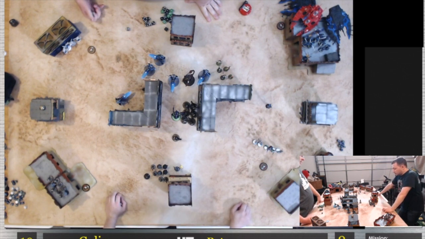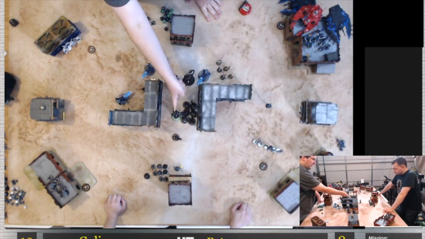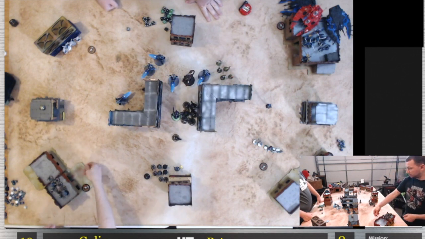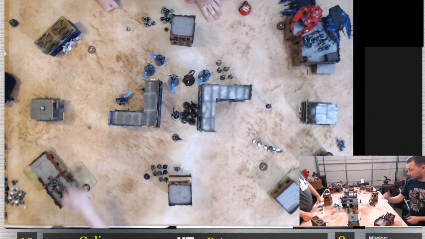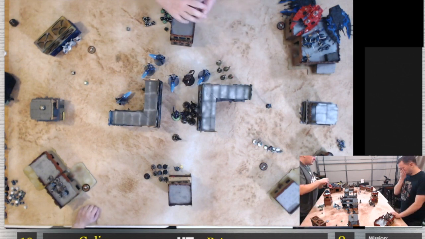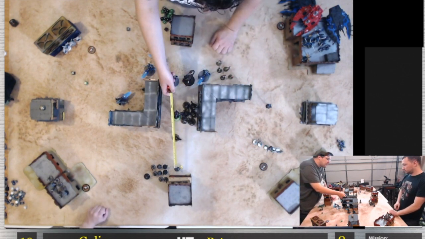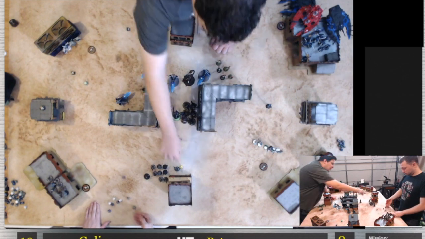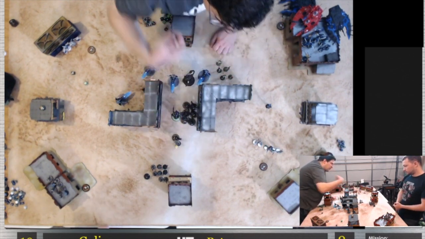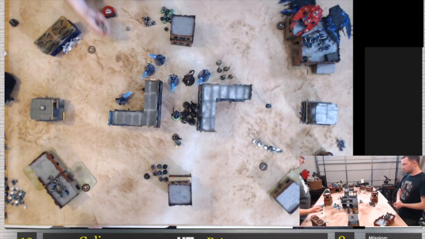Okay, the Solitaire. So I'm done shooting. The Solitaire is going to charge this guy and this guy. Okay, I am going to shoot you. Yeah, with your sniper rifle. Okay, here I come. Okay, I'll just take this guy. I'll just kill him. He wants to die. Goodbye, Alphus.